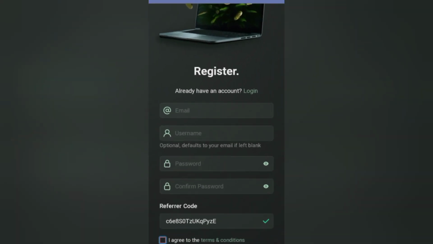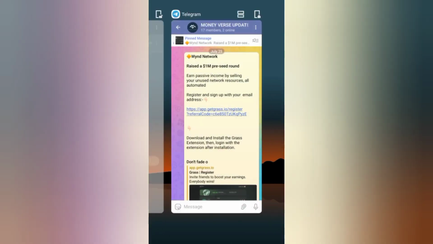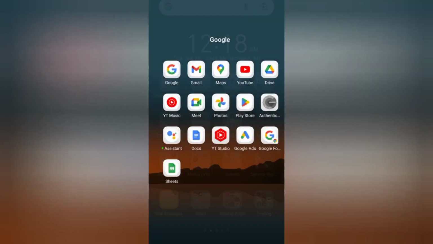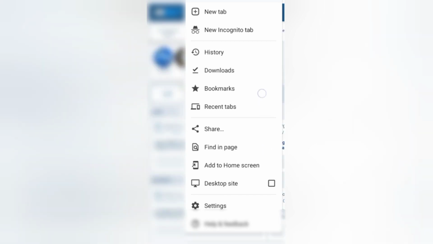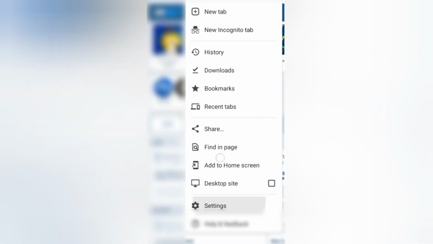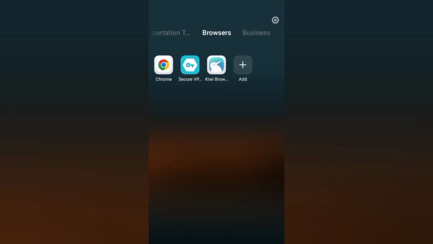For example, if I open my Google Chrome right now, there is nothing like extension, from beginning to end.